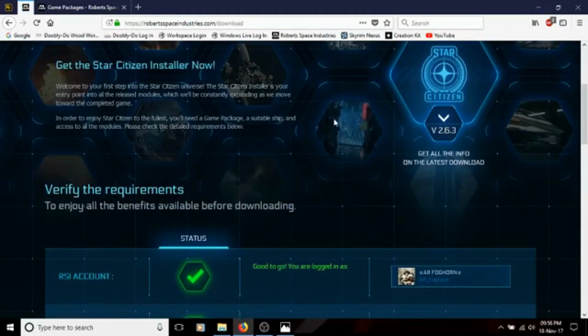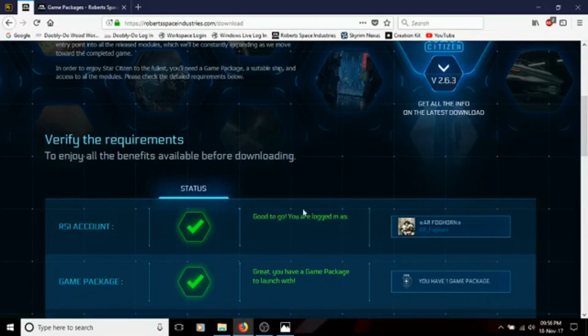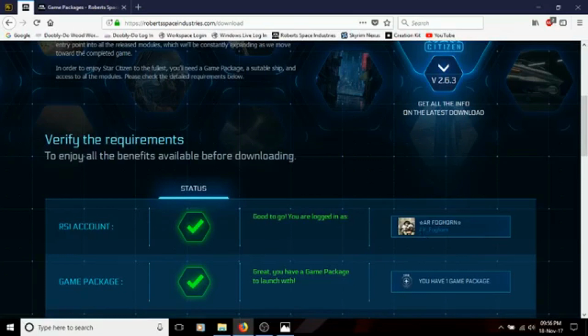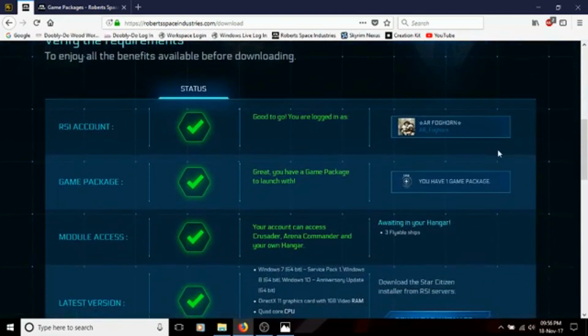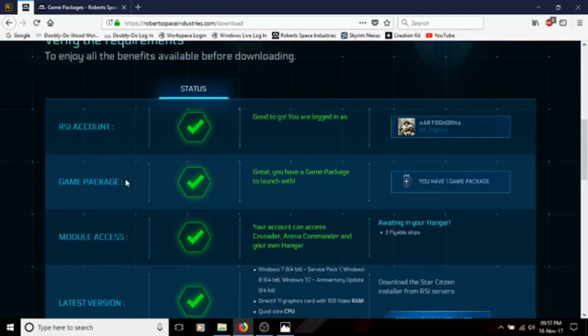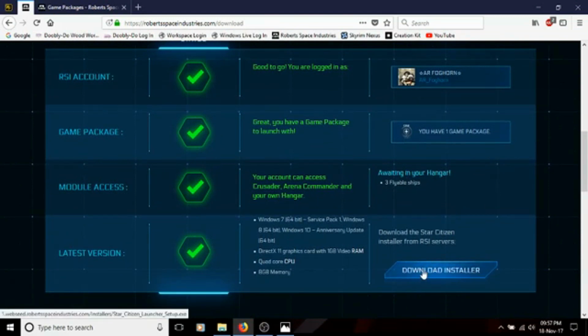So of course it has a checklist first. So first thing is of course have an RSI account, which I just talked you through getting. And as you can see over here down below in the blue is my handle, AR_Foghorn, and then my community moniker is obviously just AR_Foghorn, and I figured out how to put some symbology in there too, which you can do. The second part you have to be able to play the game, and this is the minimum required, and I talked to this in Module 1, is a game package. Okay, so you have to have bought a game package, and that'll green up this check. Once you have a game package, it'll of course green up this check, and then the last thing you'll have to do is hit download on the installer.